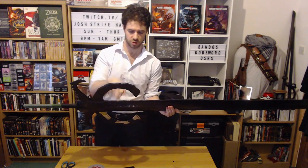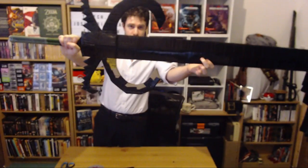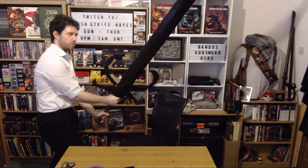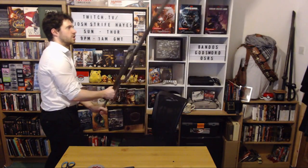If you have any experience in video game design, by cutting thinner strips, you're effectively reducing the size of the polygons you're trying to use, and therefore you can make a smoother curve. But what we've got right now, I'm happy with that. Look at that. It's not fully finished yet, but it's looking more like a godsword every minute, more like an actual proper usable sword, and we can swing it.